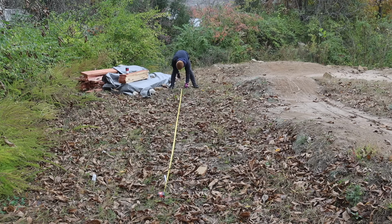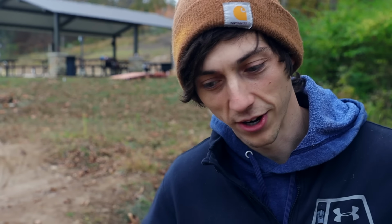So essentially all we gotta do for here is plot the points for where our posts will go, and then we'll tie everything into those points where those posts are, and then deck it. So again, not so hard, but also still takes a bit of time.